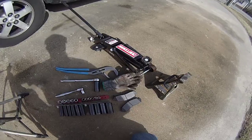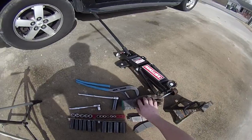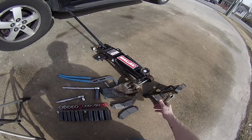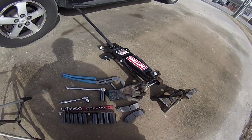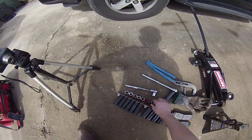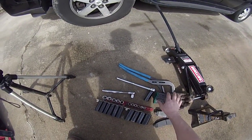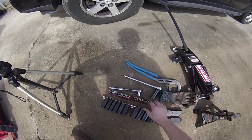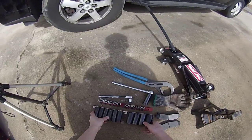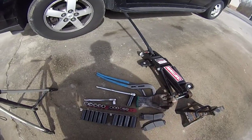Alright, so today we're going to be doing a brake job, and I just wanted to show you guys how easy it is. There's not many tools you need to do a brake job. You need a jack stand, a jack. Those two things are probably the most expensive out of all these tools. You need a set of sockets, and that's something every homeowner should have, just a basic set of sockets. And then I've got some impact sockets because I've got an air gun, but I'm not going to use that today just because I want to show you guys how easy it is to do it all by hand.